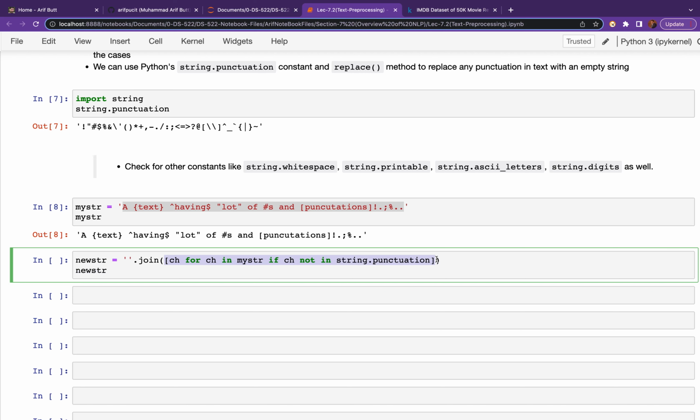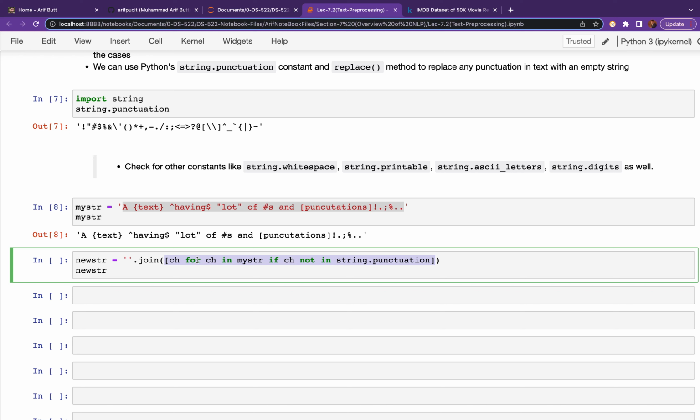A list comprehension, which is a concise way to create a new sequence based on the values of an existing sequence. Note this code inside the straight brackets having four elements. This is the expression.